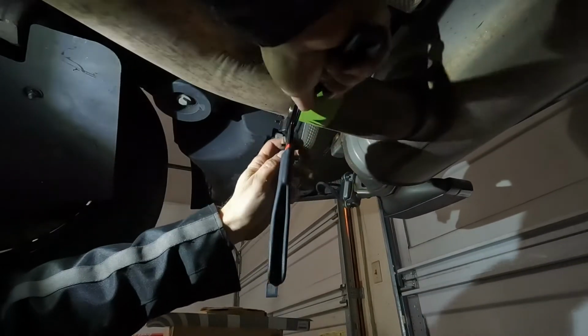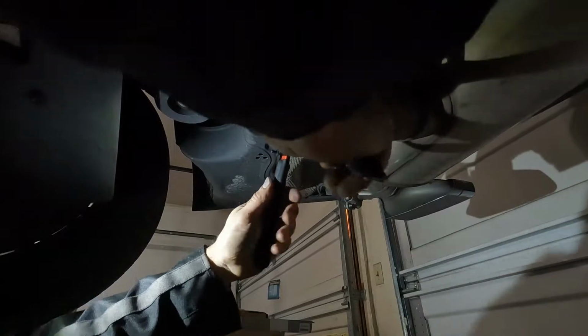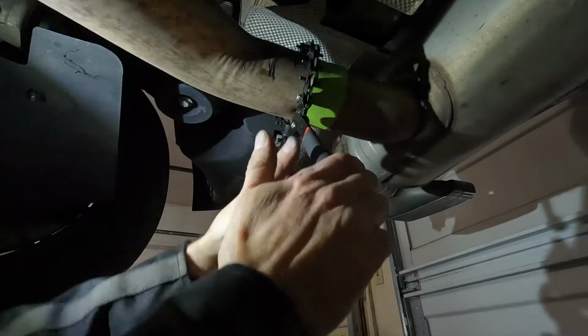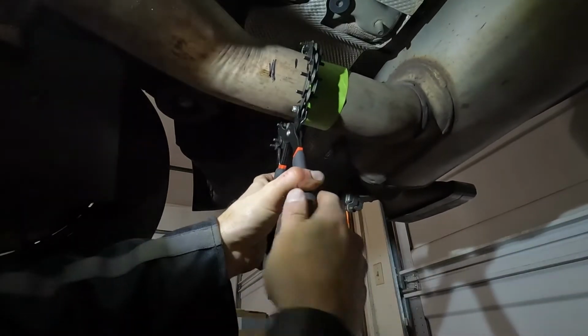So you just open that up, you have to hook teeth, and then line it up so that you're cutting straight. And then you just gently squeeze, and then you start rotating back and forth.